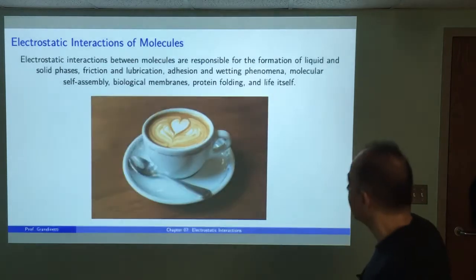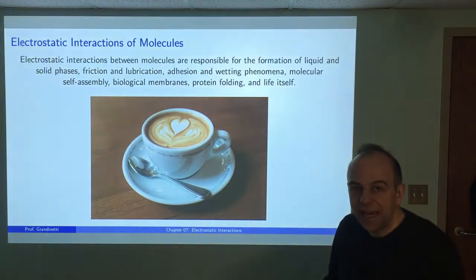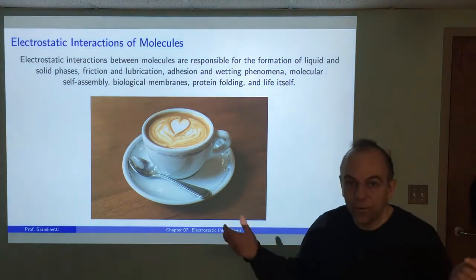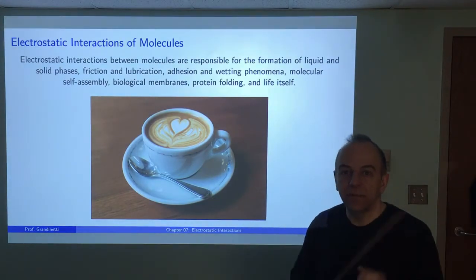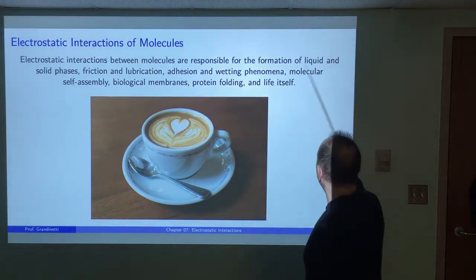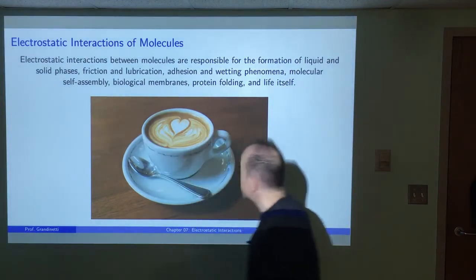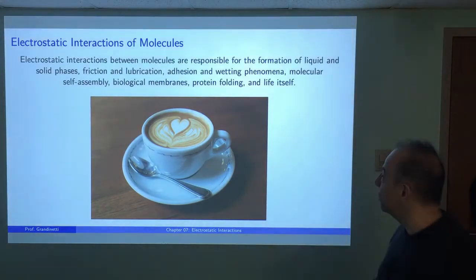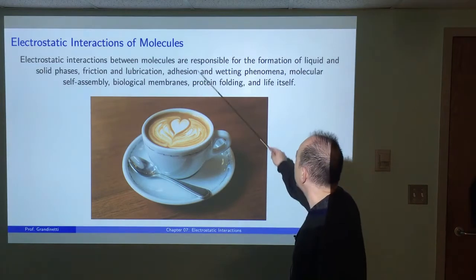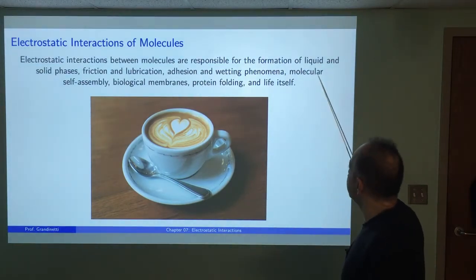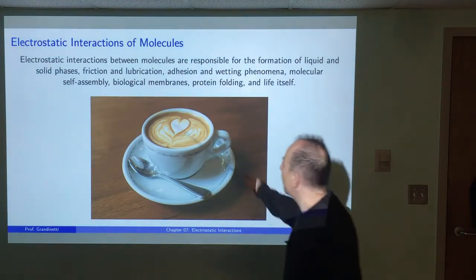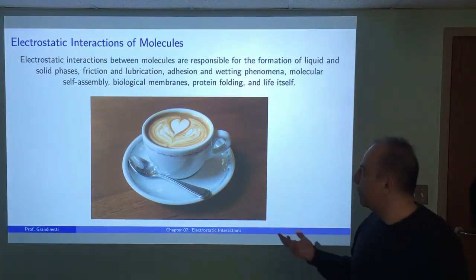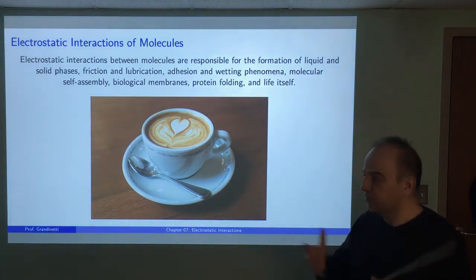Now, I think it's really important to understand that electrostatic interactions are at the heart of a lot of chemistry. So understanding electrostatic interactions is important if you want to understand, for example, why gas molecules will condense into the liquid phase. That attraction there is electrostatic in nature, which will bring gas molecules into the liquid phase, similarly bring them into the solid phase. It's also important for understanding the origins of friction and how you might improve the situation in lubrication. It's also important in concepts of adhesion and wetting phenomena. You're going to see that that plays a critical role in molecular self-assembly, for how biological membranes assemble themselves, even protein folding, and life itself is really dependent upon these electrostatic interactions to function the way it does.